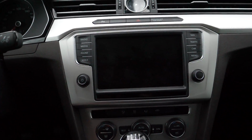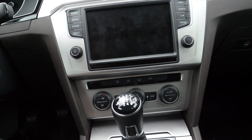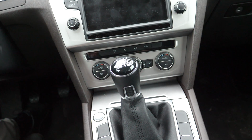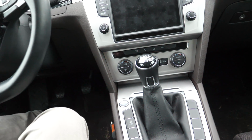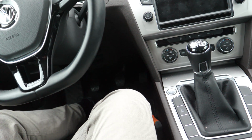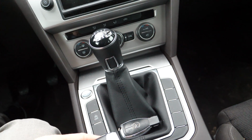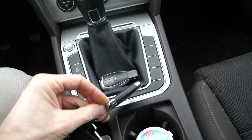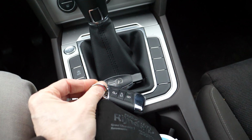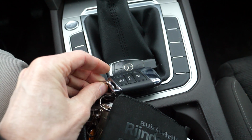And then we're going downwards. We're going to the automatical air conditioning. Great. Start and stop engine button over here. This is a big difference. Nice on this moment maybe to compare the keys. This is the Mercedes key of mine. This is the Volkswagen key. I thought, well, it's very big, but compared to the Mercedes, it's nearly the same. But it's thinner.